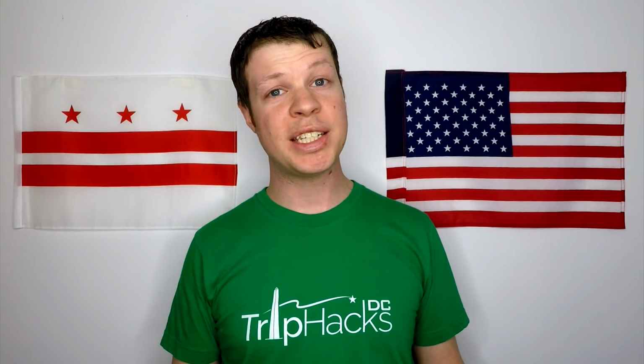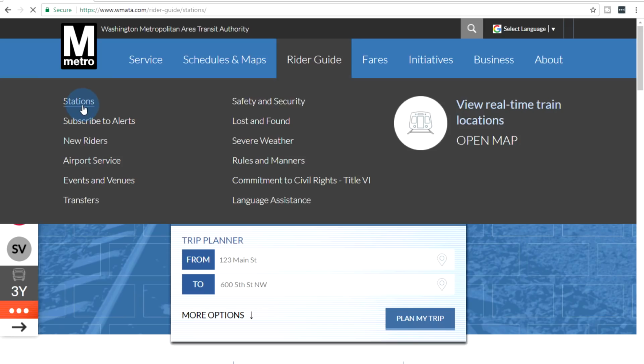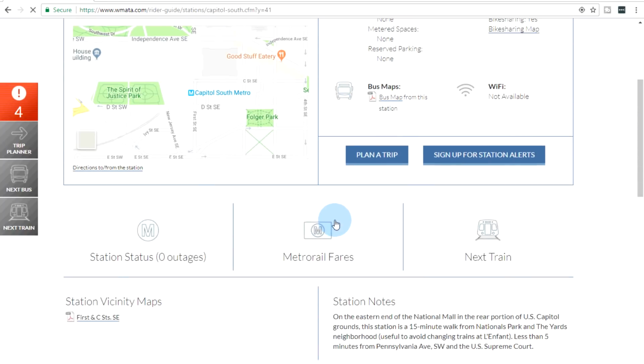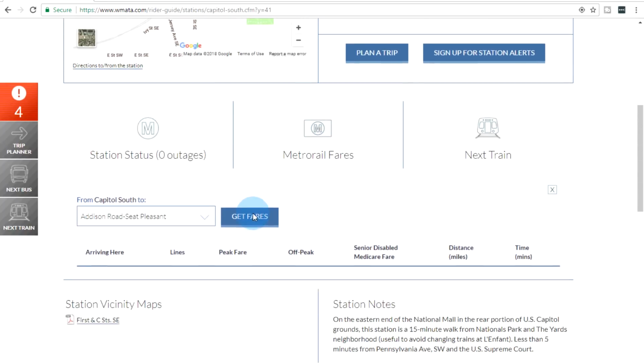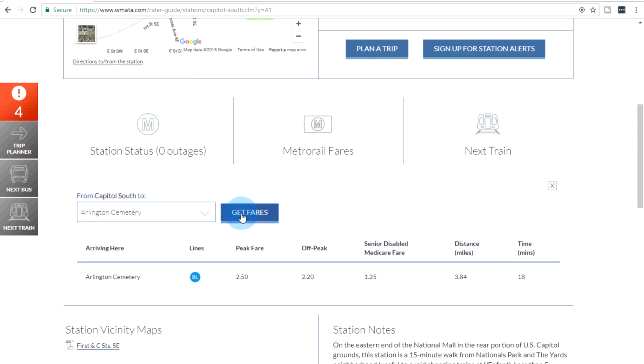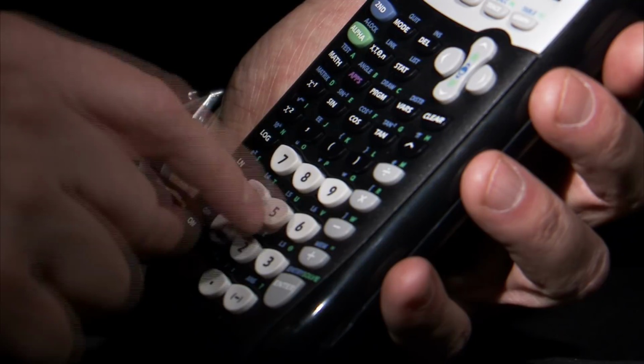So if you want to get really precise about it, you can actually use the Metro website to find out exactly what the fare is going to be between two stations. So once you're on WMATA.com, you're going to find the page for the station where you're starting your trip from. Scroll down a little and then click or tap Metro Rail fares. Then from the drop-down box, select the station that you want to travel to. In this example, if I wanted to travel from Capitol South to Arlington Cemetery Station, I would know that it costs $2.50 during peak hours and $2.25 during off-peak hours. So if you're a really super organized planner, you can look up all of the fares for the trips that you plan to take and then use a calculator or a spreadsheet to total them up.